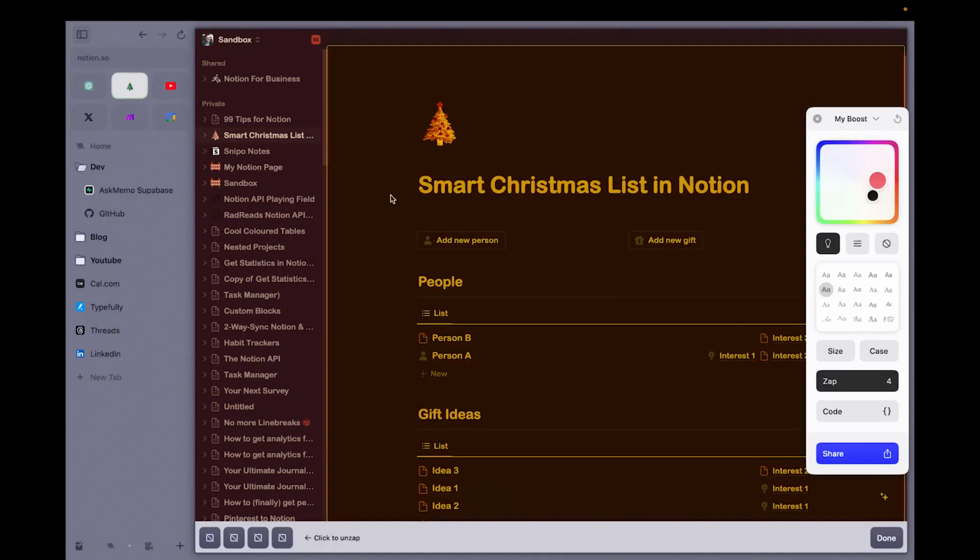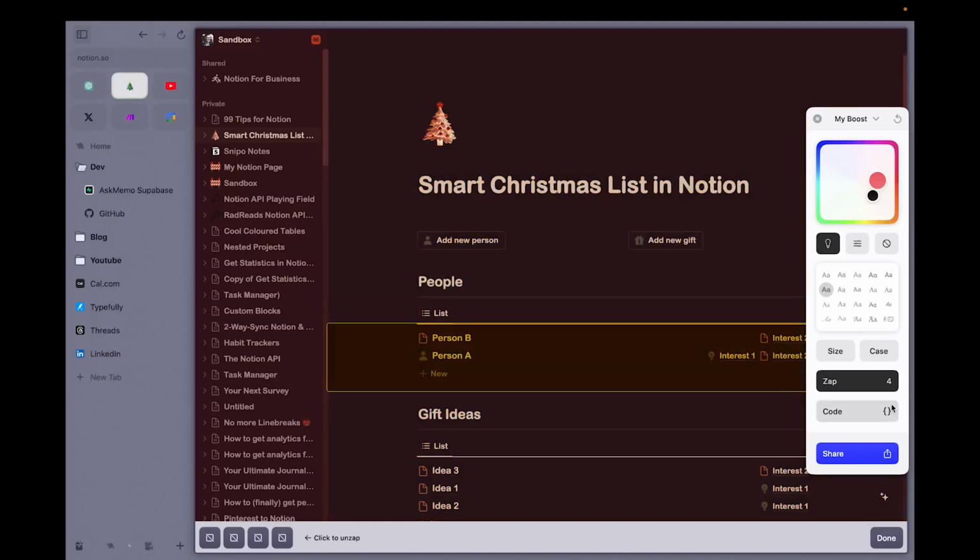Again, this can get quite dangerous quite quickly if you remove relevant UI elements, but still, if there are certain little tweaks that you want to do here on any other web page for that matter, you can use these built-in boosts to do so. You can also write your own code if you know how it works, or change a few of the other settings, and then you can save that as a boost, and whenever you open Notion, it will apply these settings to the look.